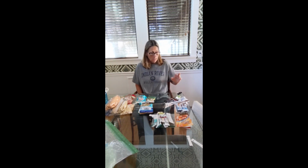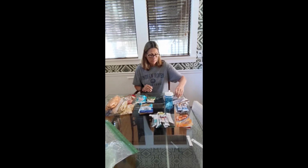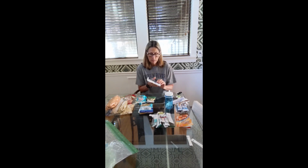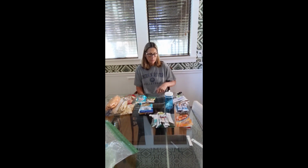So, not a big breakfast person, but I do know that I need to have something. And so I saw with Hiking with Braid, she used this little Nalgene bottle. Or maybe not this one, but one similar to this. It's small. And it fits in one of the breakfast essentials, and then I'm going to put coffee in it. I'm not typically a coffee drinker, but I can handle this, and so I'm gonna do that in the mornings. And so I have four of those because I will have already eaten breakfast on the first morning before I got there.